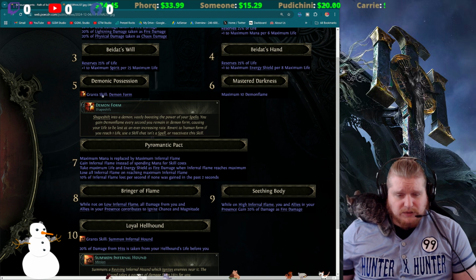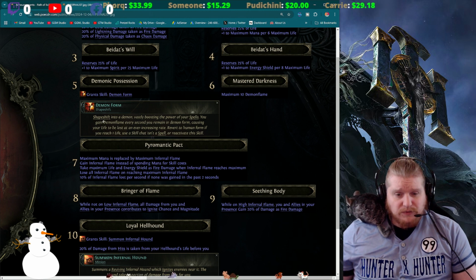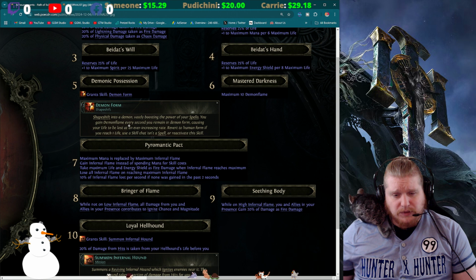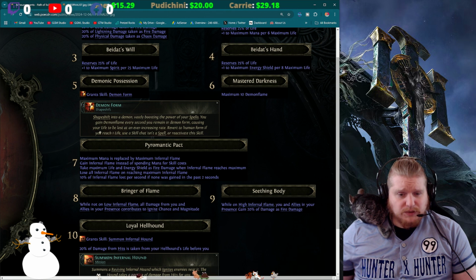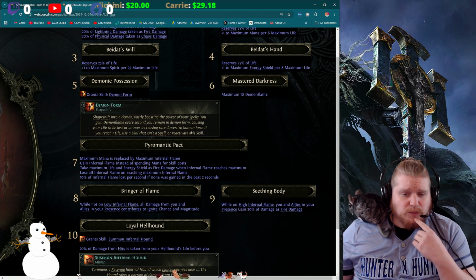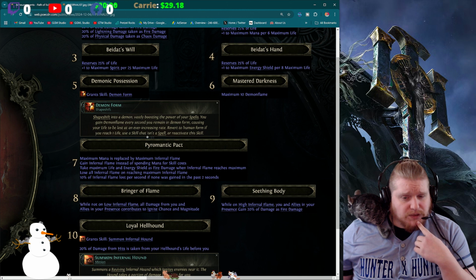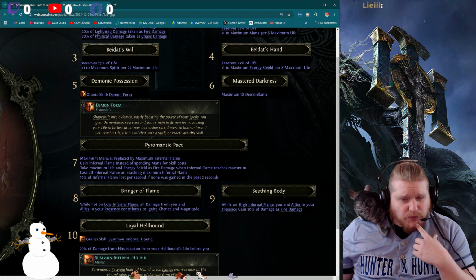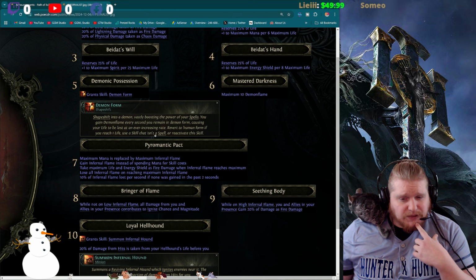Demonic Possession grants the skill Demon Form. Shapeshift into a demon, vastly boosting the power of your spells. You gain Demon Flame every second you remain in demon form, causing your life to be lost at an ever-increasing rate. Revert to human form if you reach 1 life. Use a skill that isn't a spell or reactivate this skill.